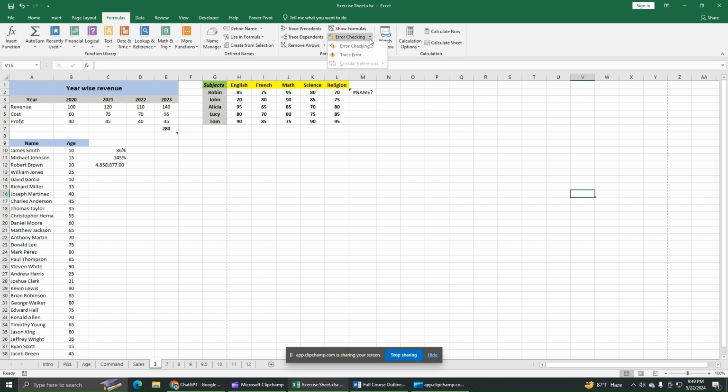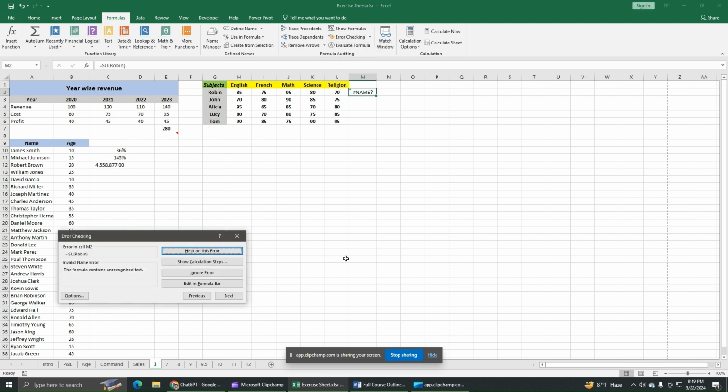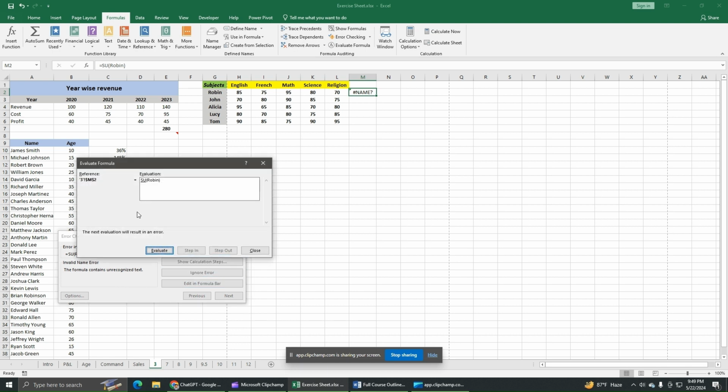So if I use error checking, you can see it is showing where you can ignore that error, or you can get help on this error, show calculation steps, or you can edit. Okay, show calculation steps. Here I will see how this formula is calculated. This is equal to SU this, then evaluate. Here they are saying that this is the place where this error occurred.